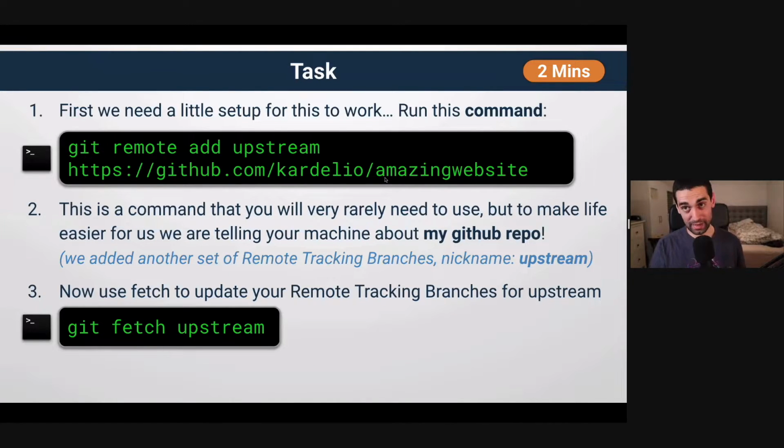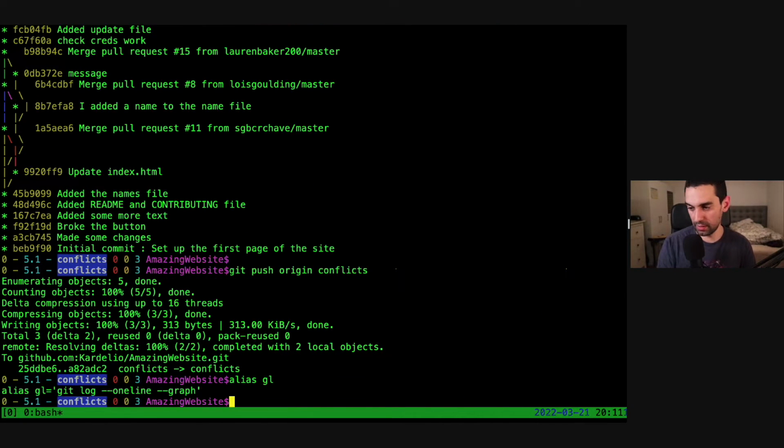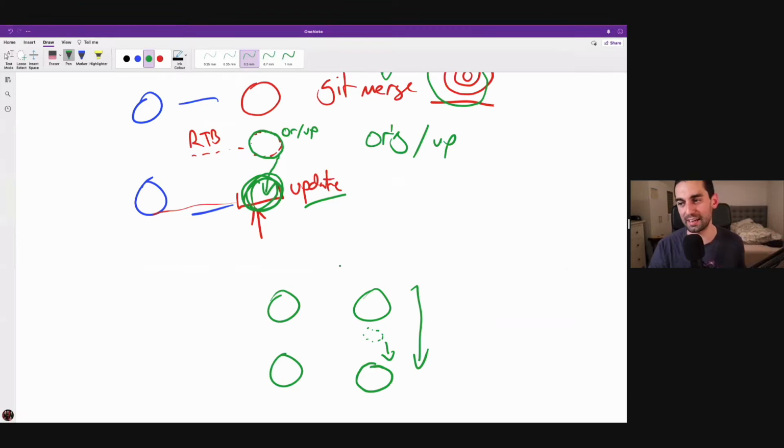Now, what I would like you to do, and please don't run ahead again, is something interesting that we're doing to start off with to make our lives a little bit easier, and then we'll do the conflicty stuff. First of all, run this command. Why does my git log look so fancy? I'll show you later, but I'll show you here now. I've got gl, an alias to git log one line graph, which basically does all of that for you. We'll come back to that in a second. Aliases, they're dope.